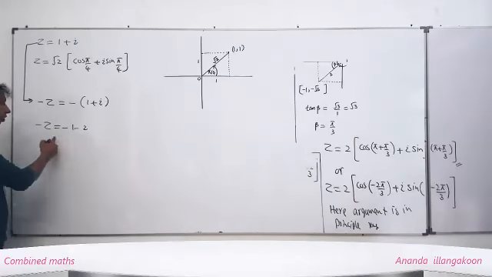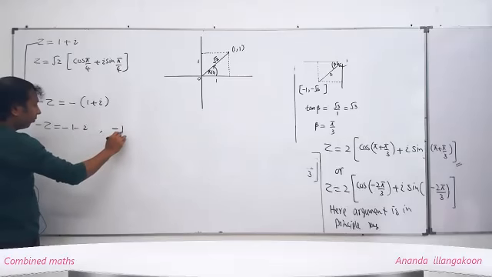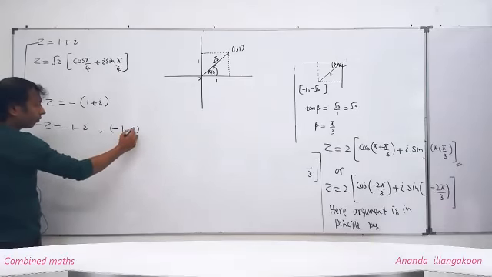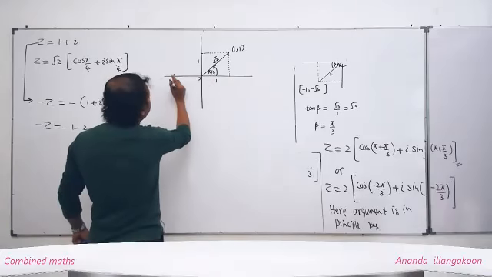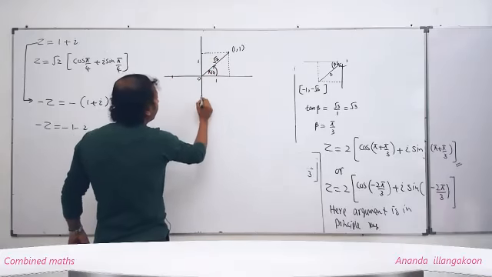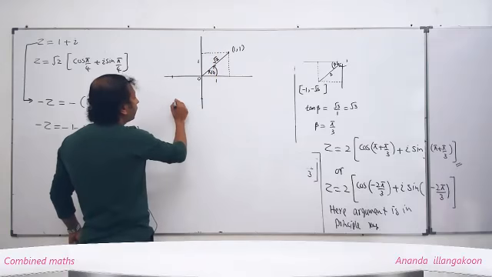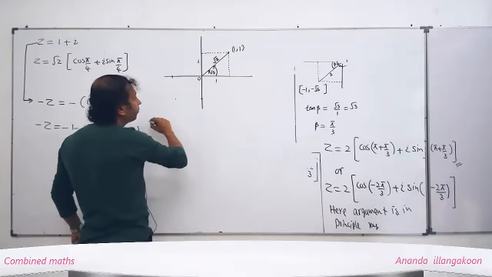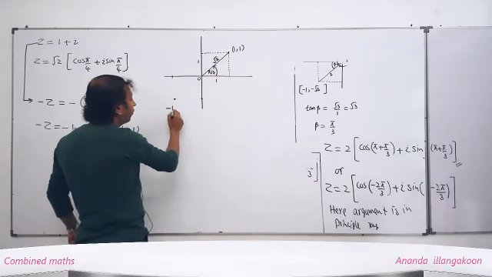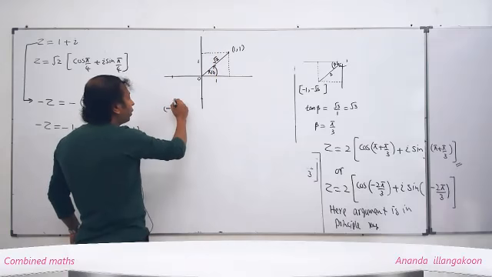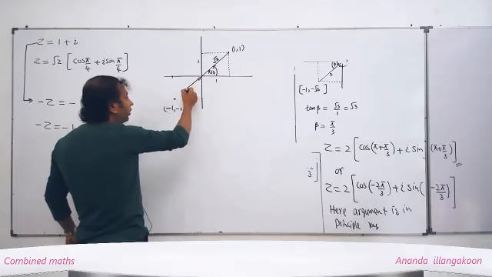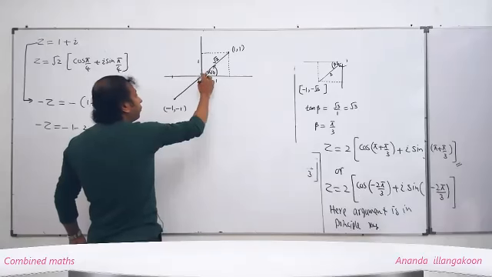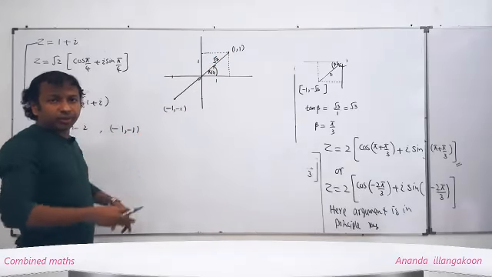Then for this minus z, what is the point, people? The point is going to be (-1, -1). That means the same length I have taken here, this length we have taken here. Then such a point is this. When we mark that point, this is (-1, -1). When we join that to this point O, you can see that the line comes along the previous line we drew. The line I just now drew and the previous line are the same line.